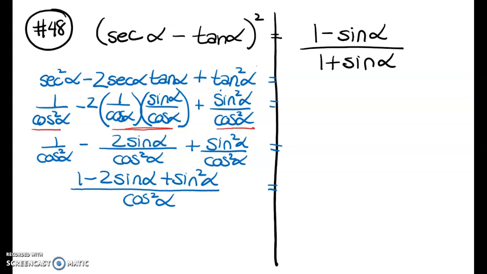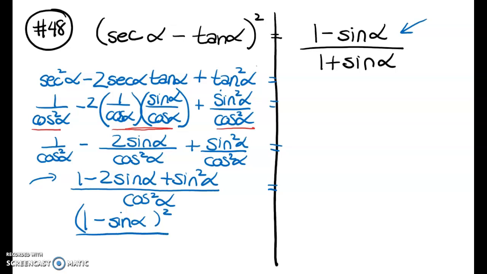All right, so let's take a look at the numerator. This looks like a trinomial that can be factored. It looks like a minus 2b plus b squared, where a is 1 in this case. Really looks like I can factor this, so I'm going to factor it. When I factor this, I know it's going to be 1 minus sine of alpha, squared. And then I notice that I have 1 minus sine of alpha in the numerator. If I could change the cosine of alpha into something factorable, then maybe I could get rid of that 1 minus sine alpha.